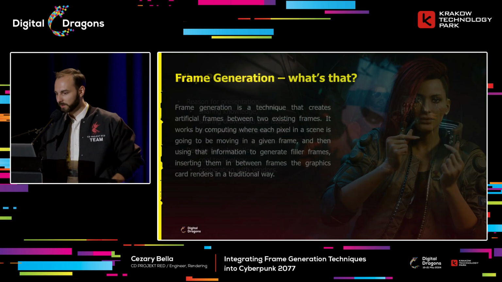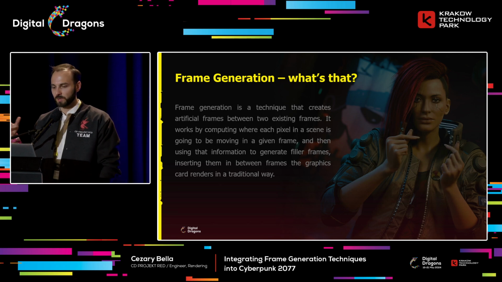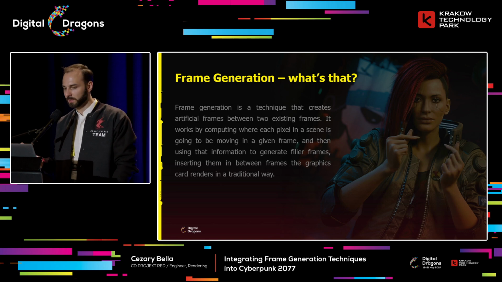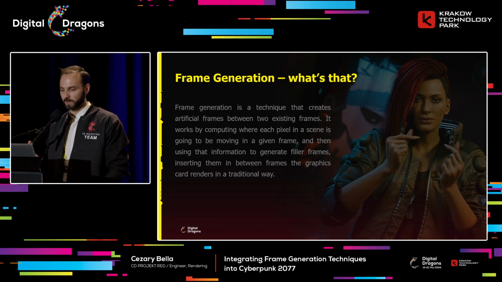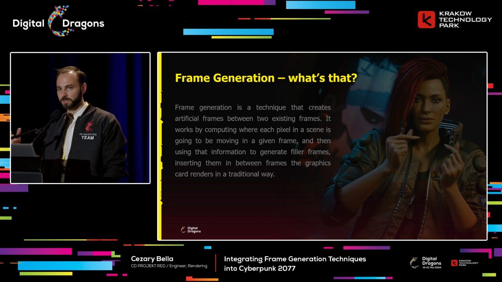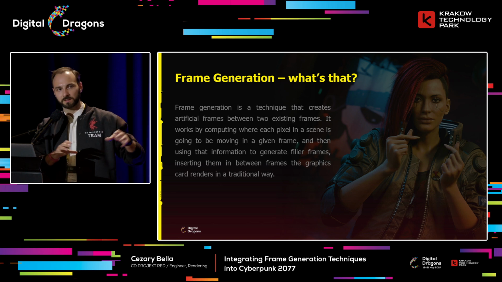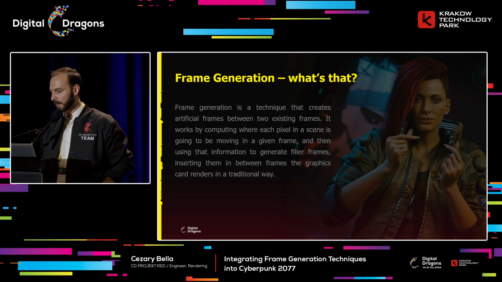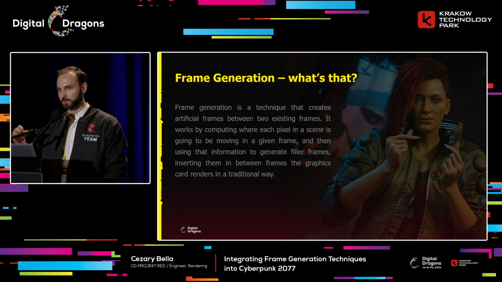So here it is. Frame generation is a technique that creates artificial frames between two existing frames. It works by computing where each pixel in a scene is going to be moving in a given frame, and then using that information to generate filler frames, inserting them between frames that the graphics card renders in a traditional way. Of course, it's a little bit complicated, so I'll show you some graphs that will walk through that a little bit.